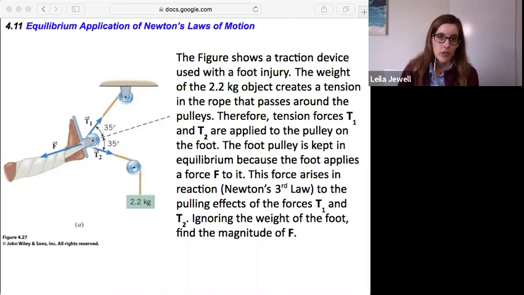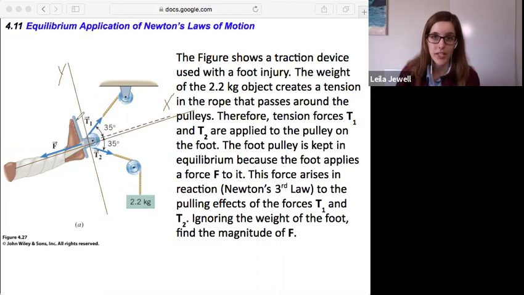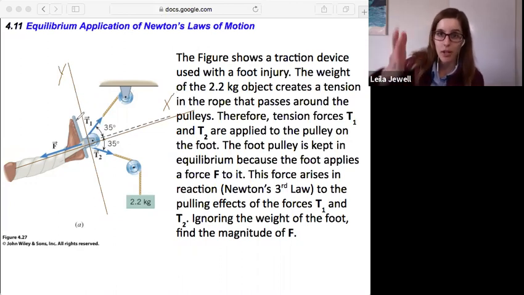So I'm going to encourage you to do that, to draw in the x and the y axes, and then to follow the second step of resolving all of the forces into components that point along either the x direction, as it is shown, or along the y direction. So go ahead and see how you do with that. So go ahead and pause the video now.